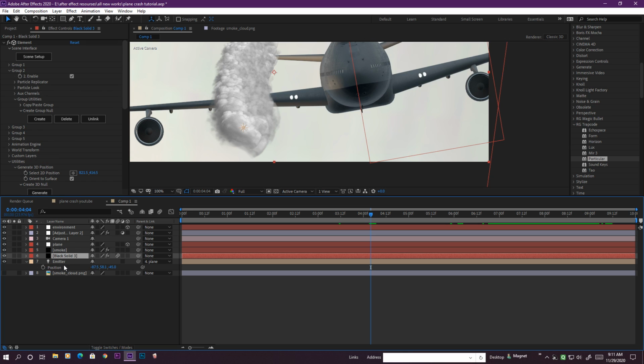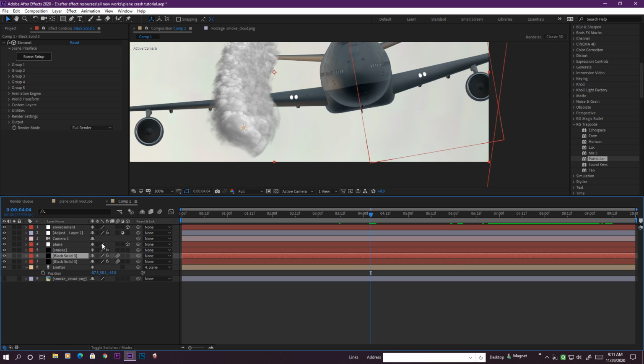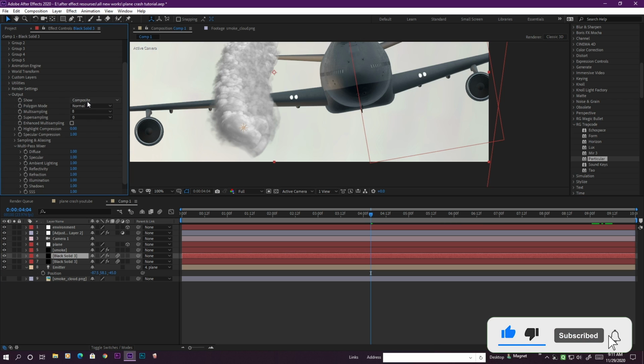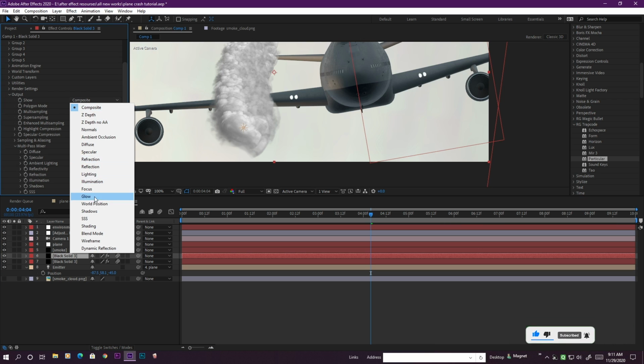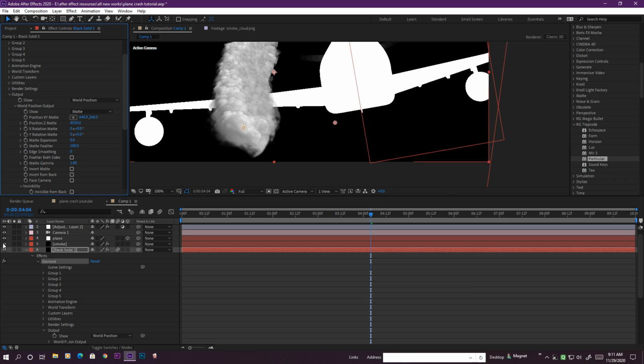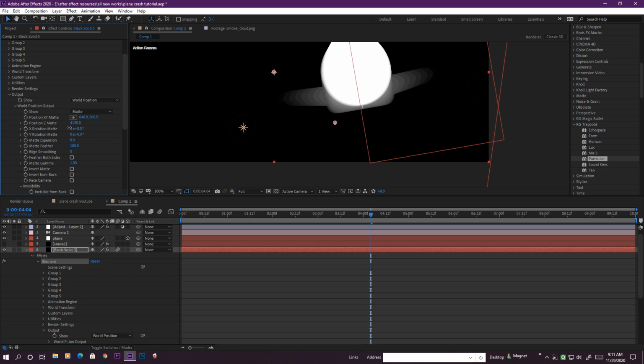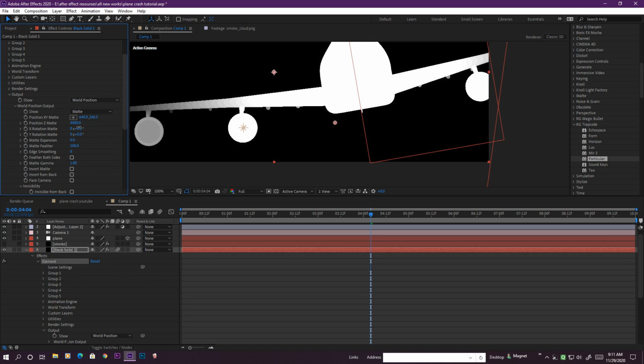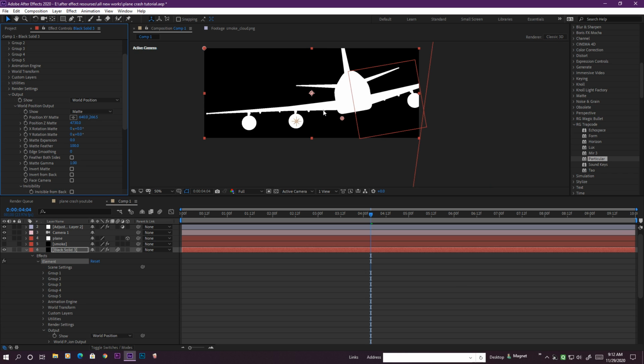So just duplicate the element layer here, and for that layer we go to the output and change the show composite to world position pass like this, and set it to maybe, let's see what we get, increase that, maybe we disable the smoke layer for now. Like this, and that will be our matte layer.